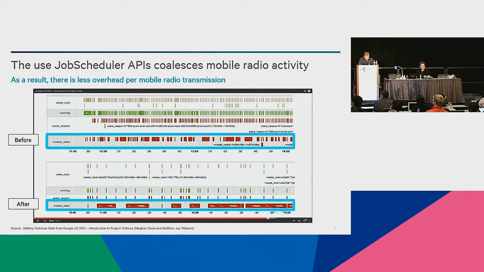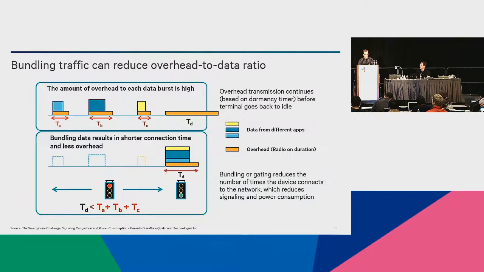If you look at the top line, the before line, right there, you can see there's a lot of packets. This is not unlike the Trepn plugin chart I showed you. In fact, there were even a lot more packets in the chart I showed you. And then here, after using the Job Scheduler API, you can see the packets. There's more grouping of data. There's bigger gaps, so this gives the radio the chance to drop down into that efficient state. So it's a much more effective usage of the radio.